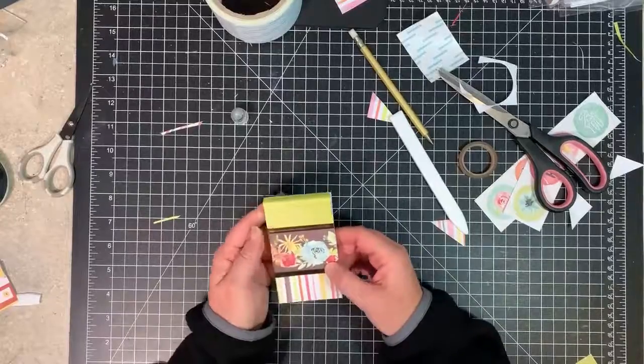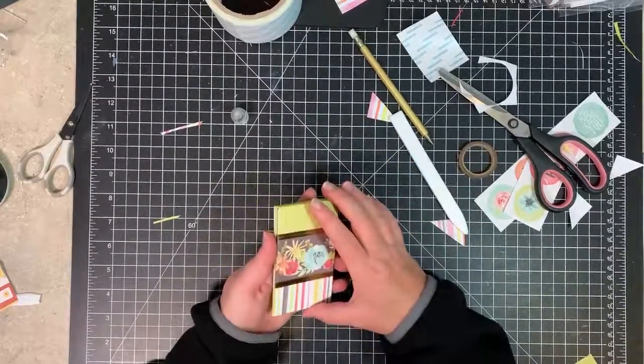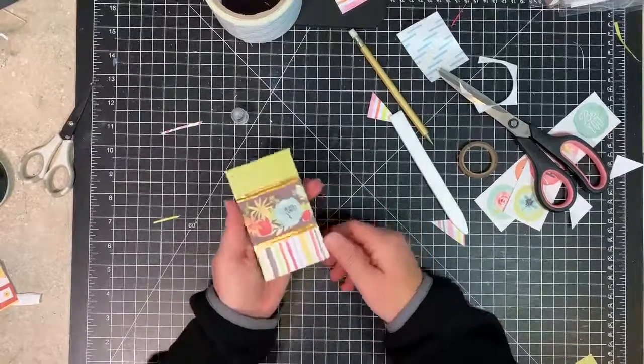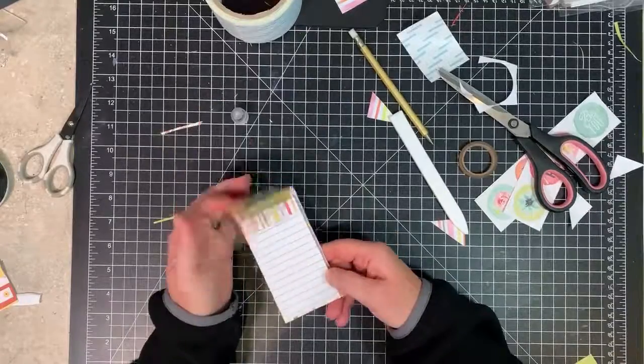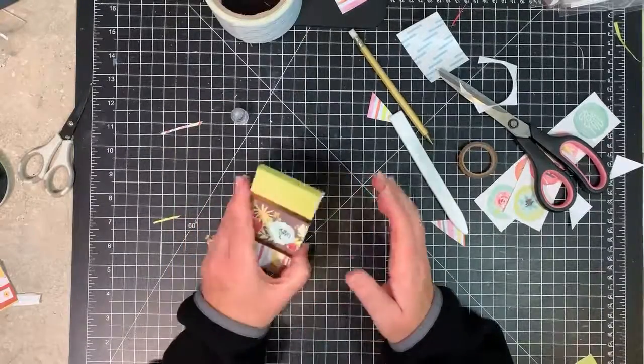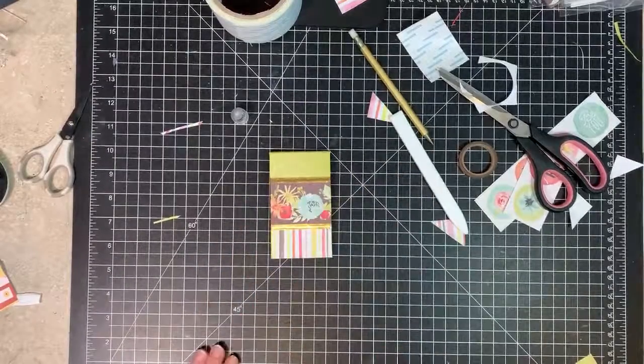You could customize these for holiday gifts, for little party favors at bridal showers, or just about anything. Sky's the limit. And most of you who are card makers have all the stuff you need to do these. You just need to buy the chipboard and the little notebooks.